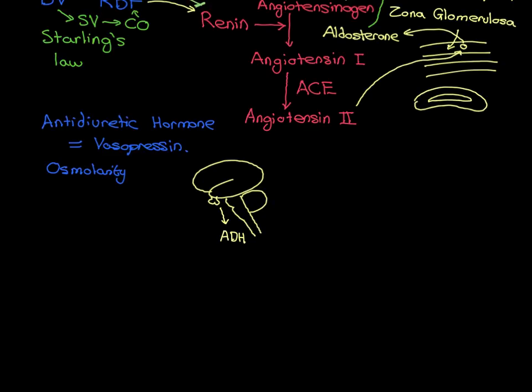And it's going to do this in response to changes in blood osmolarity that are measured by certain nuclei up in the hypothalamus. So blood osmolarity is going to be monitored by certain nuclei up in the hypothalamus, and when they notice changes in blood osmolarity, they're going to change the amount of antidiuretic hormone that is being secreted by the posterior pituitary. So let me just label up the important gland in the antidiuretic hormone system: the posterior pituitary gland.